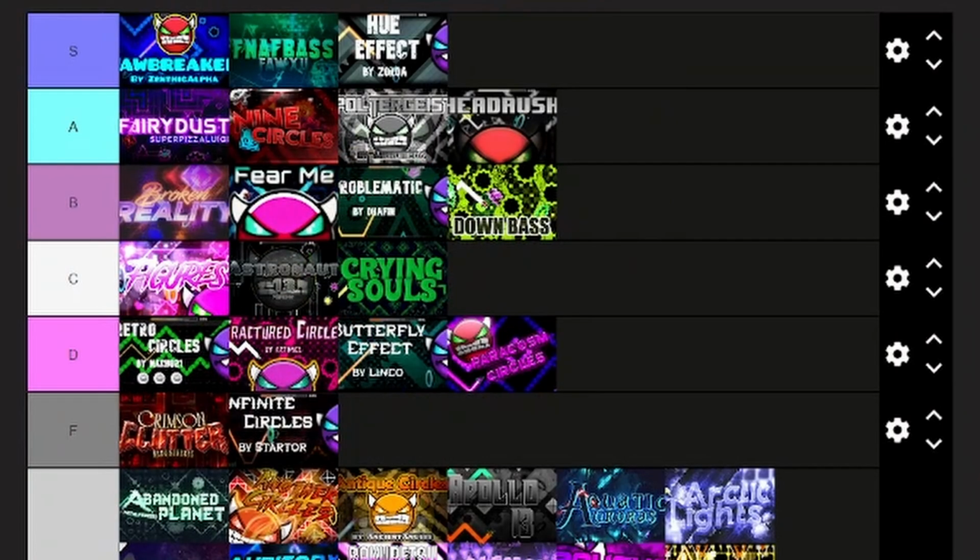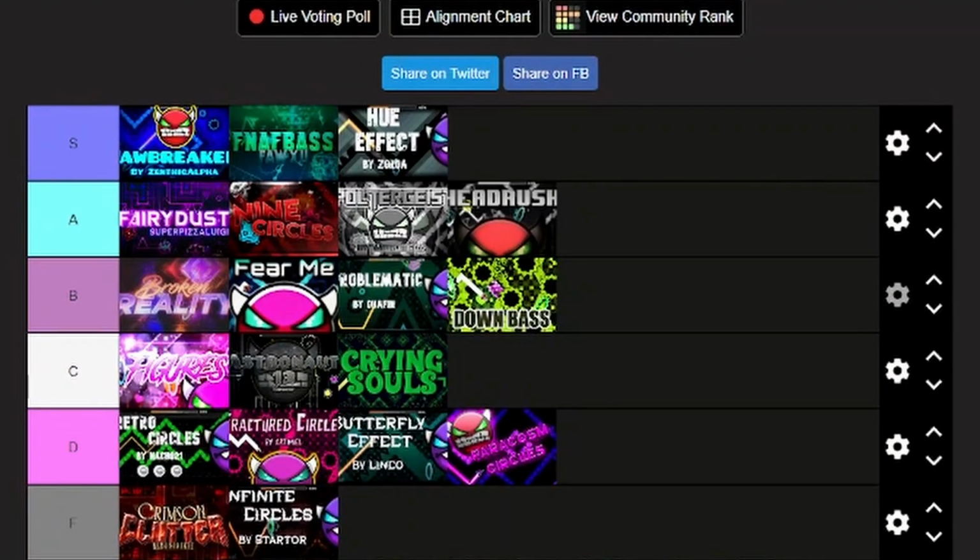Retro Circles. I do not like this level. I really don't like the buffering effect. It's just so annoying. I just hate it. It makes the transitions back into the wave blind. You have maybe 0.2 seconds to react after you go into a small buffering section and then right back into 3 times speed. I don't like that.